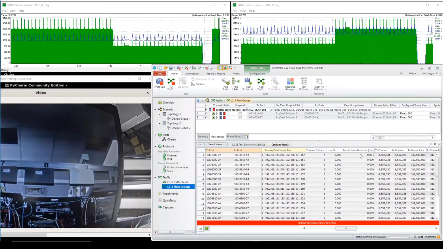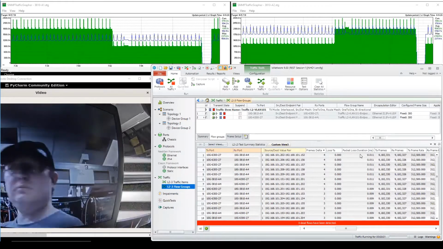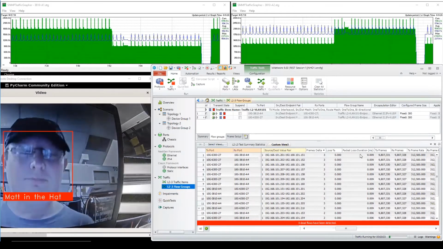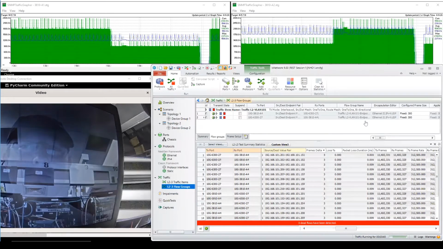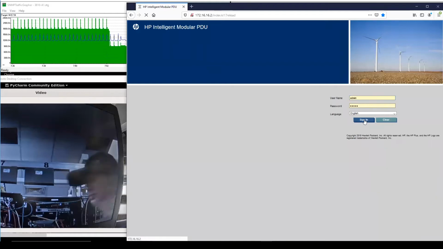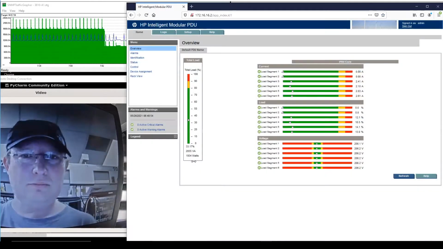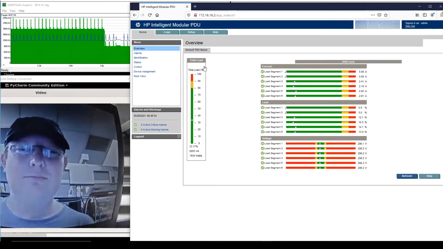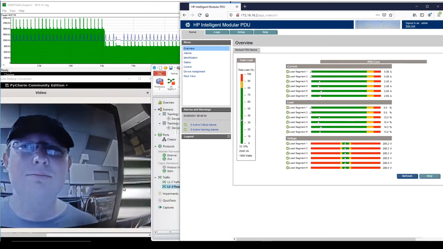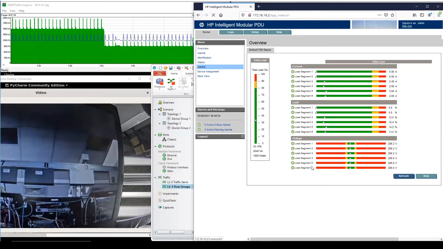So we can now power off the VSX primary with our intelligent PDU. For that, I'm connecting to the PDU. Turning on control. And let's now take a look at the left side.